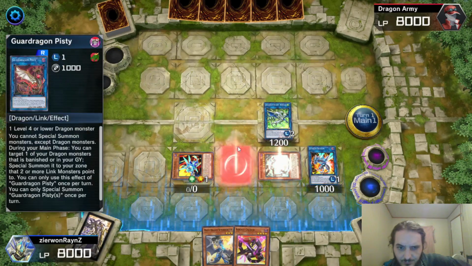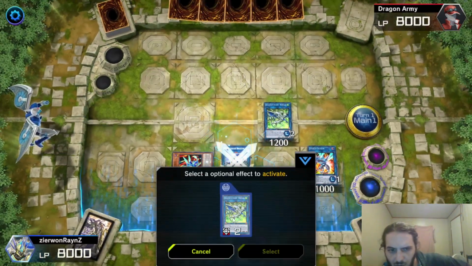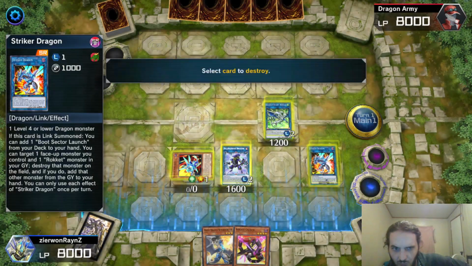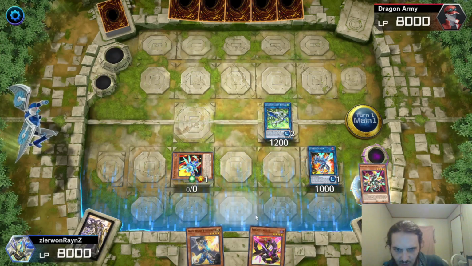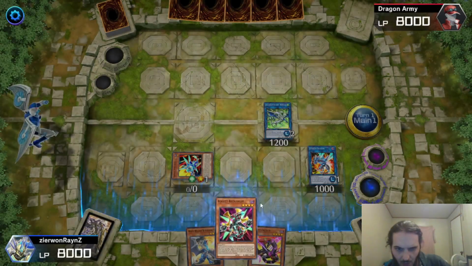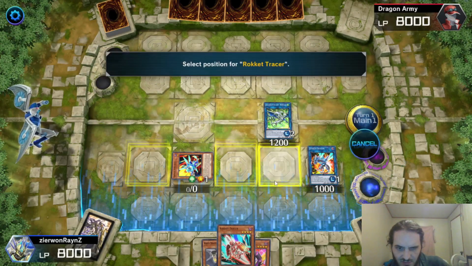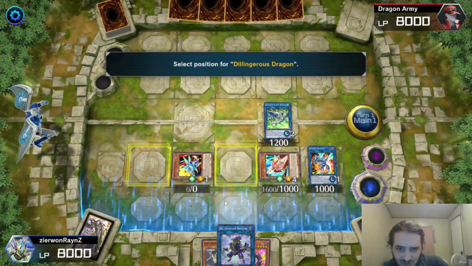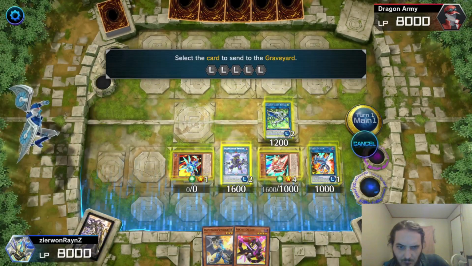Delingerous. But you could use them to make Chaotic Ruler. I'm using that Rocket Synchron right now. I can't use it right now. I'm using it right now. This is the third game you get to see this play, because this is the new Dragon Link standard play. Borreload.